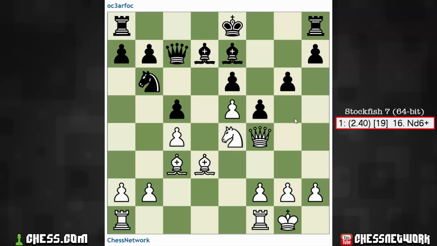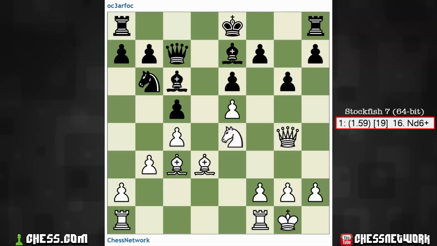Calling for f5 is best. You know, things have gone wrong if you have to play f5 in this position. Super weakening. So I could do without b3. Queen f4 was better, but after bishop c6, knight d6 is really killing.